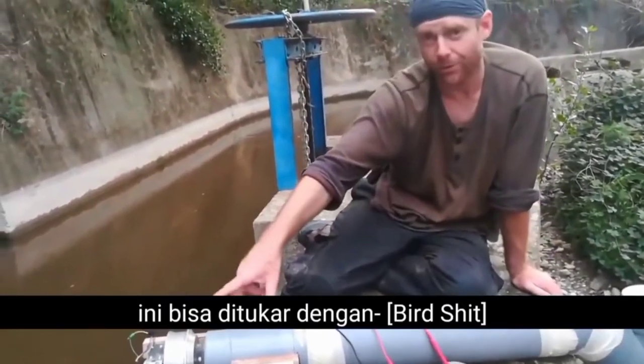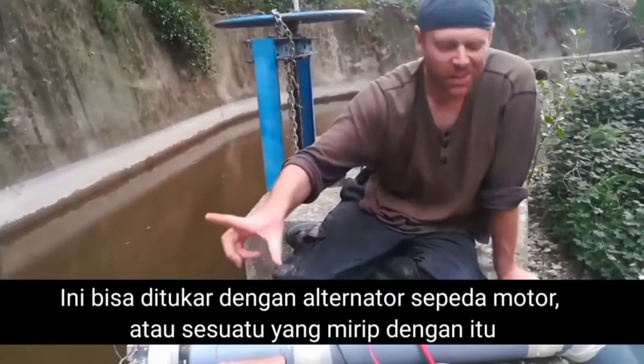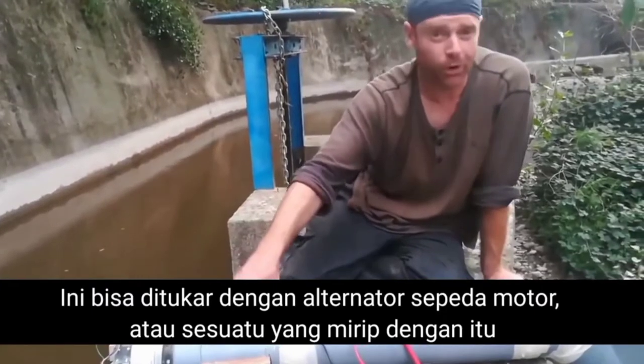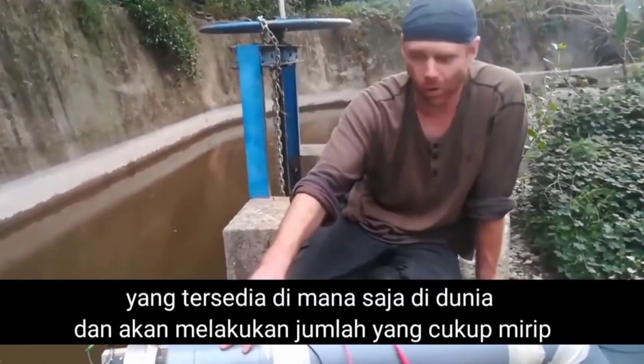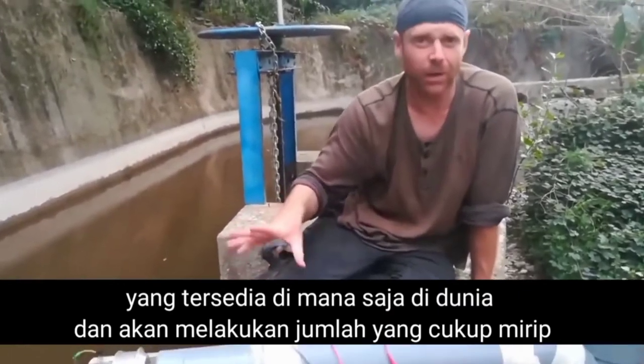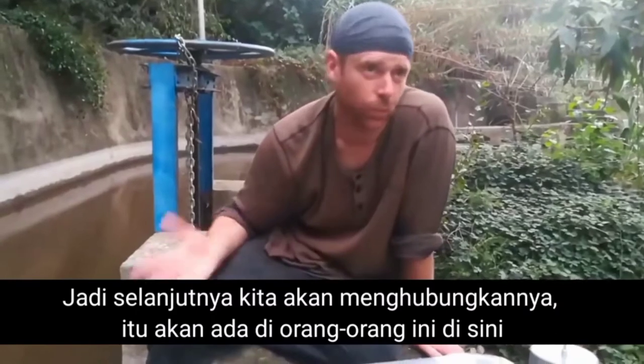This can get swapped out for a motorbike alternator or something similar to that, which is available anywhere in the world and will do fairly similar amounts of power and voltage per rev. So next we'll wire it up.